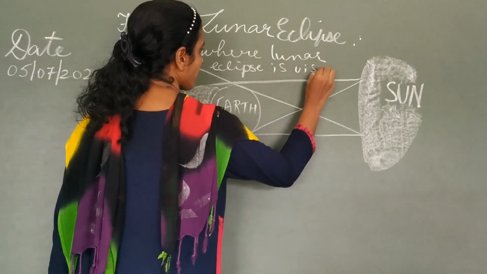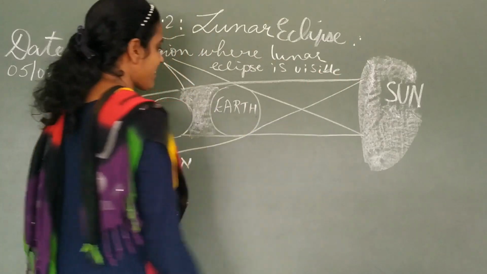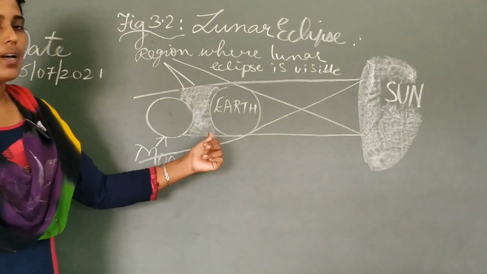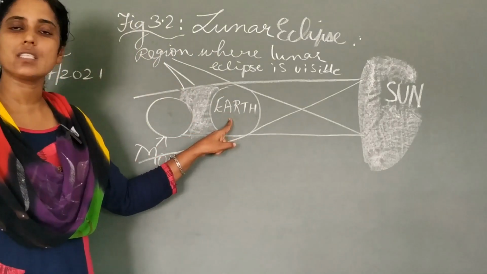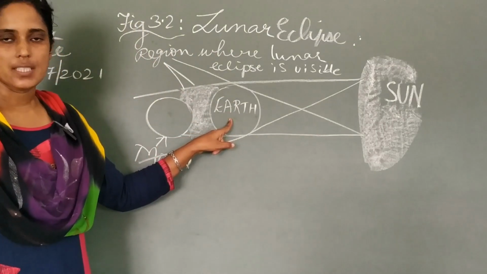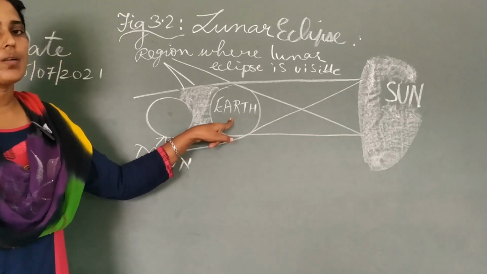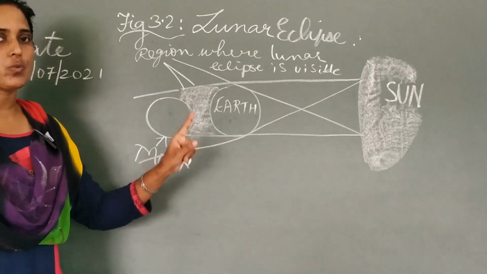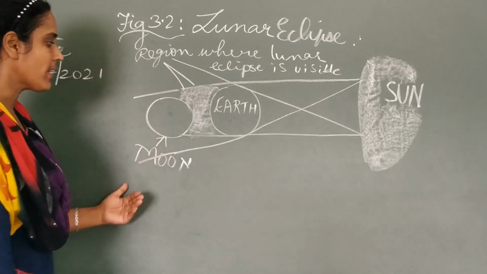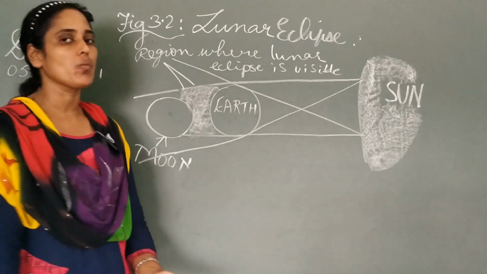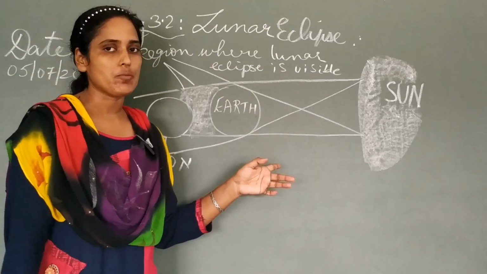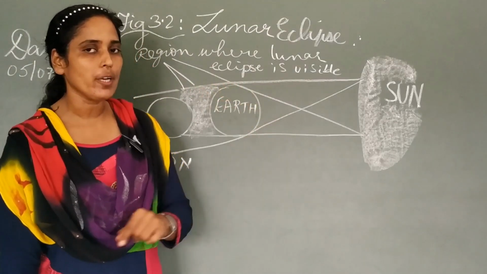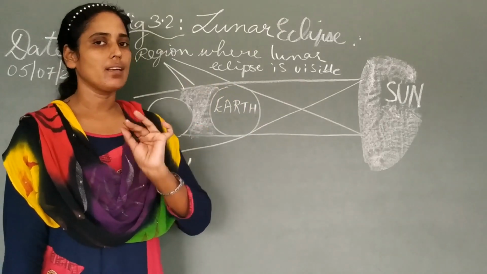Okay students, what did you understand here? In the previous diagram, solar eclipse, the moon was the constraint, the obstruction. Here, the earth is the constraint, that is the obstruction. Students, I hope you have drawn both the diagrams very neatly in your notebook. In all these videos, whichever diagrams I told you to draw along with me in your notebooks, you have to draw them compulsorily because they are very important for your chapter and from the exam point of view. I'll be asking the diagrams also.